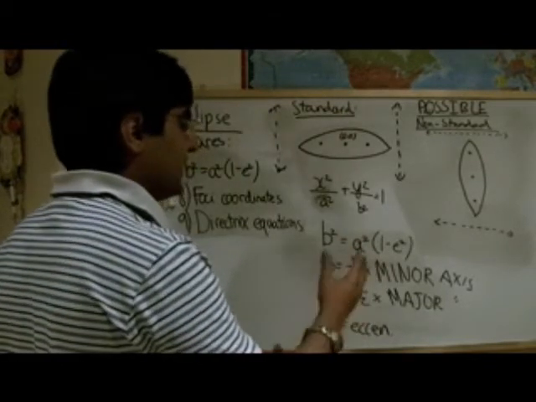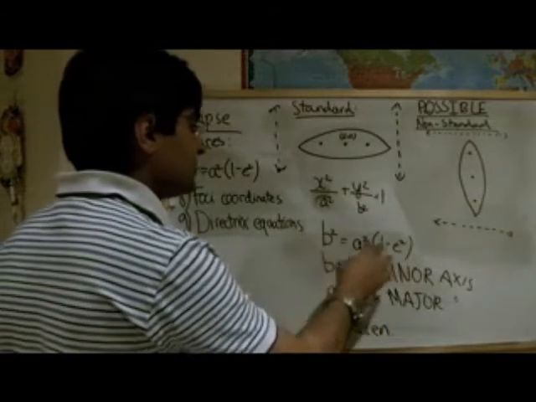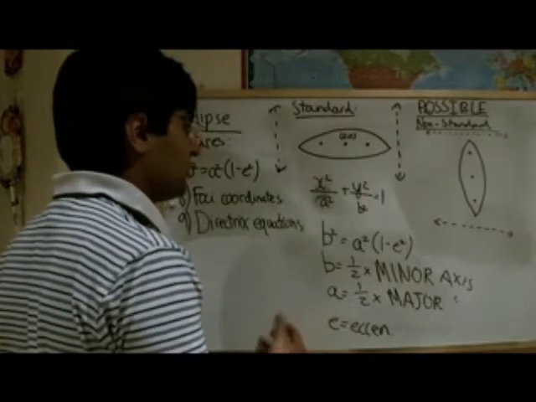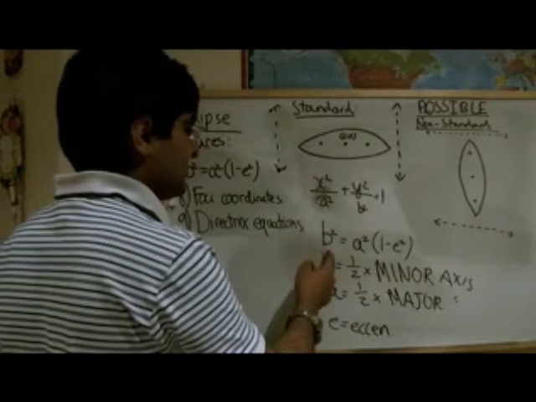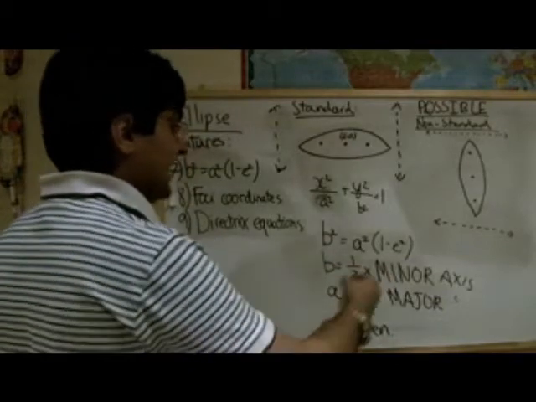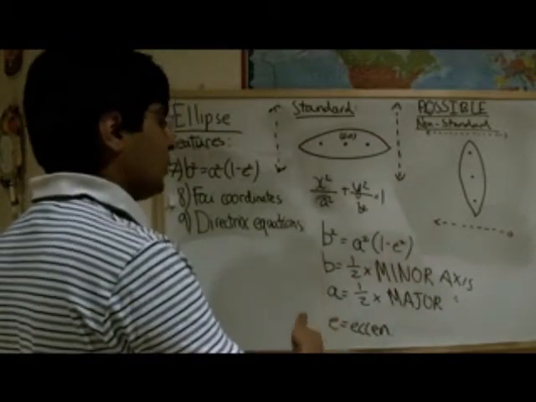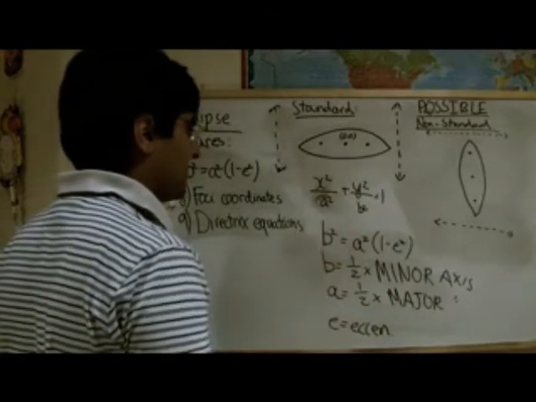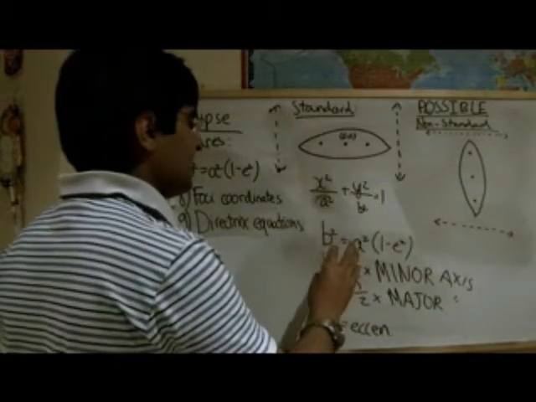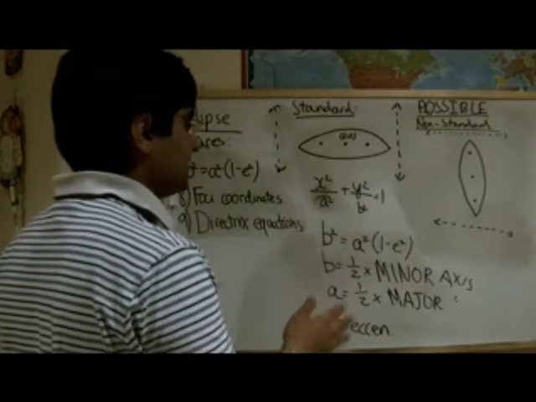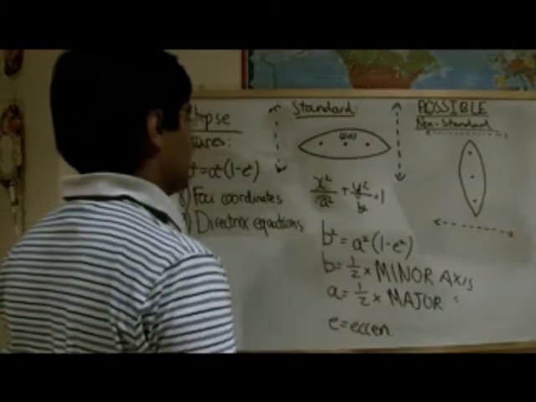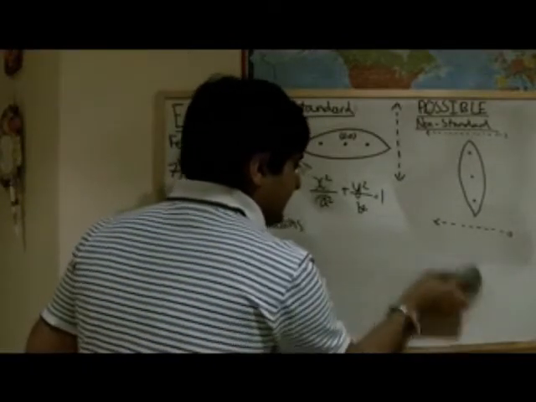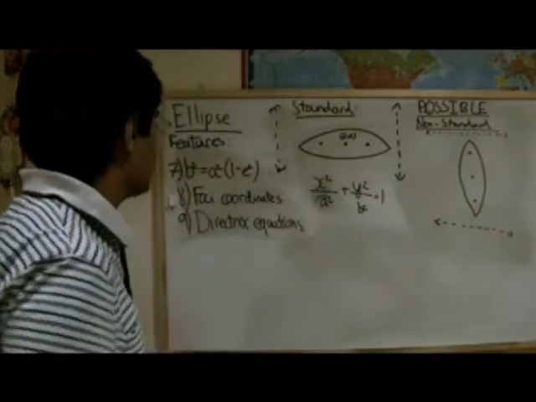This equation now, as you can imagine, if we have two of these three letters, we can surely find the third. If we have the major and minor axes lengths, we can find the eccentricity. If we have the eccentricity and one of the axes lengths, we can find the other axis length. As you can imagine, it would require some simple algebraic manipulation to find them. So this is quite a useful tool when it comes to trying to find axes lengths or eccentricity. Alright, now we'll finish with that relation, and we'll apply it in problems later on in the next video.